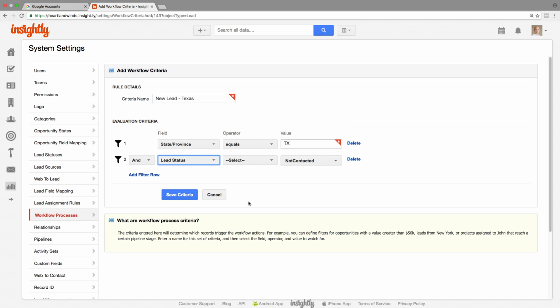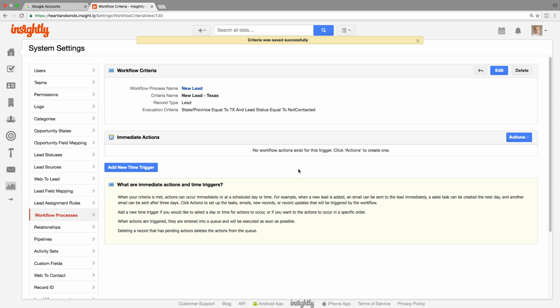Now, I'm also going to add another piece of criteria here. I'm going to do status. All right, and we're going to do status equals not contacted. Basically, what that allows for is if somebody creates a new lead and they have talked to them, and they change that to not contacted, we won't email the new lead welcoming them because they already spoke to them. Yeah, you have to be particularly careful about this because if a customer gets an email that is not meant for them, you know, you could break some eggs right there. Yeah, awkward moments. You want to avoid those.